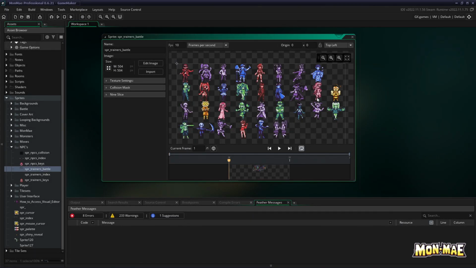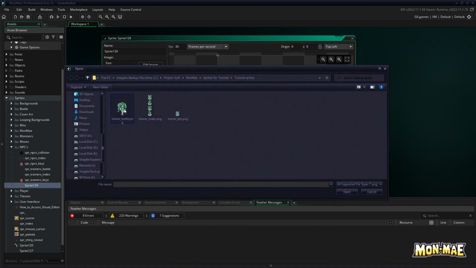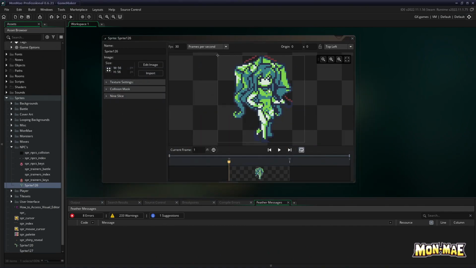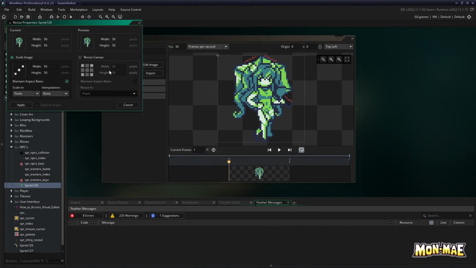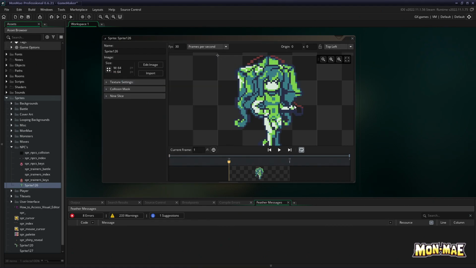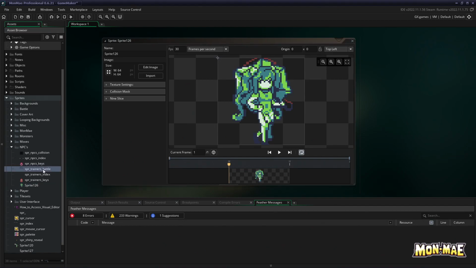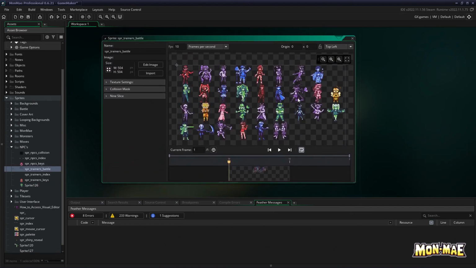Now one of the main questions we get is, how can I add bigger sprites to MonMae? Well, by default, MonMae uses 56 by 56 sprites. So let's go ahead and add our previous trainer battle sprite, which is this green girl, and she is 56 by 56 as you can see, but what if we actually wanted a 64 by 64 sprite instead? Well, okay, so this sprite is now 64 by 64. How could we make it so MonMae can handle this sprite if it can only accept 56 by 56?